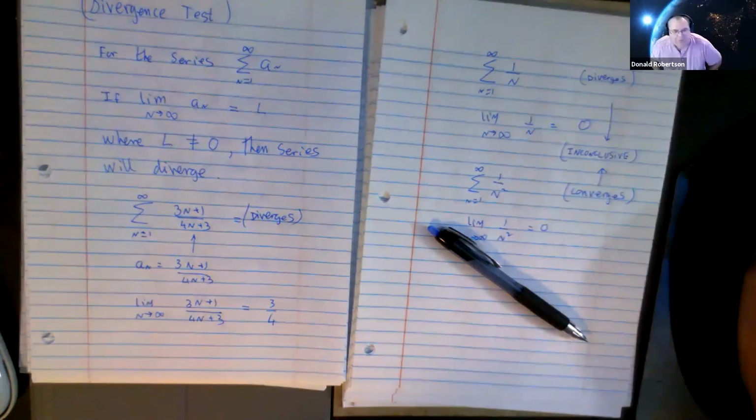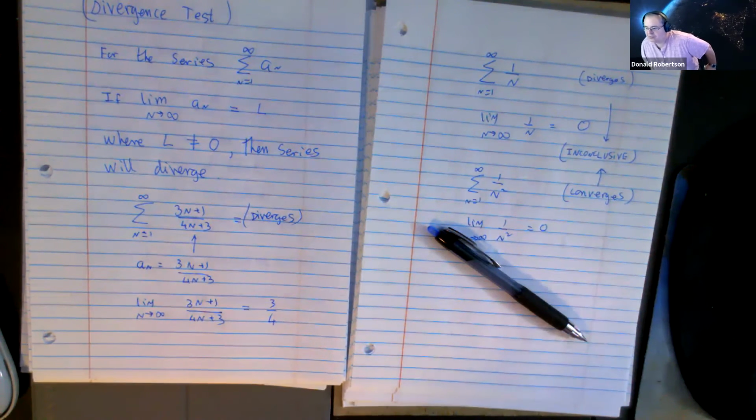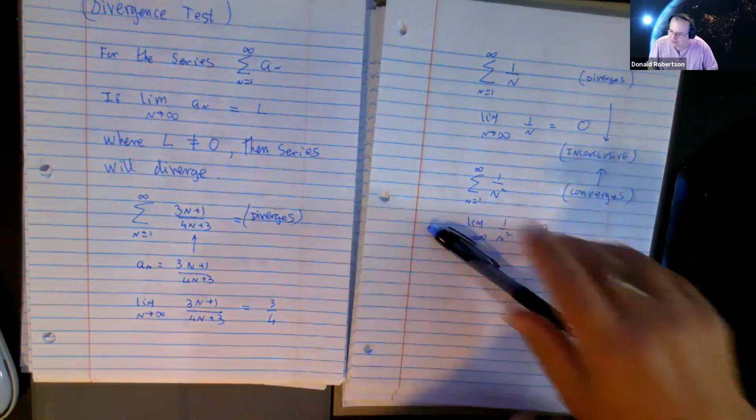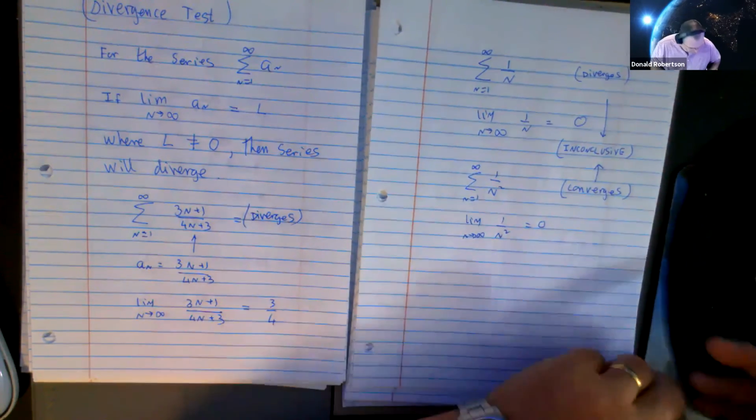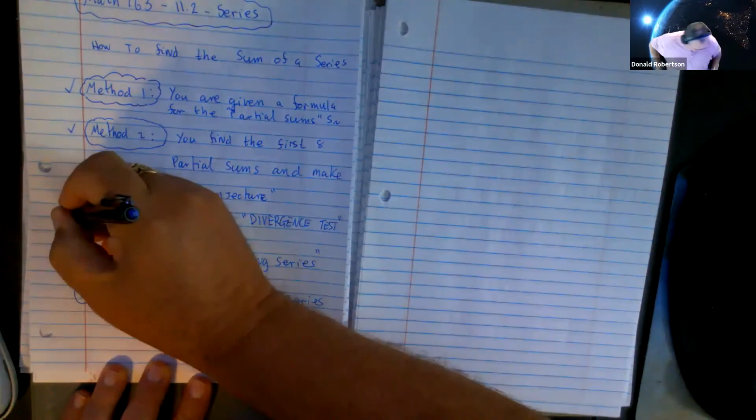There is a little problem with the questions I just did. Not one of them said, use the divergence test. I just knew by looking at them that those particular questions would be suited to this test. So that means you have to be aware of what test is appropriate for which series, right? And the ones that we did look quite different in lots of ways, right? So that's going to be a challenge for you to try and look at something and find out what the correct test is. But that is the divergence test.